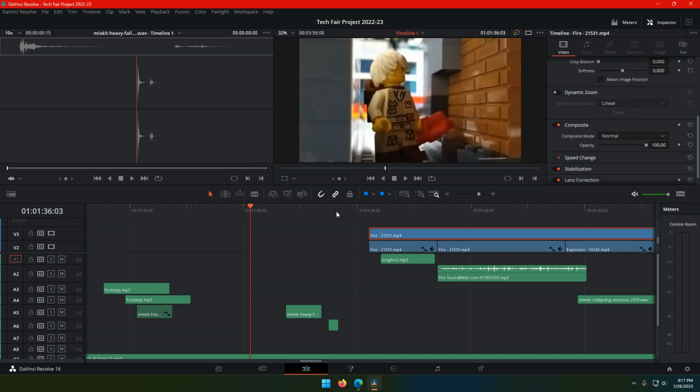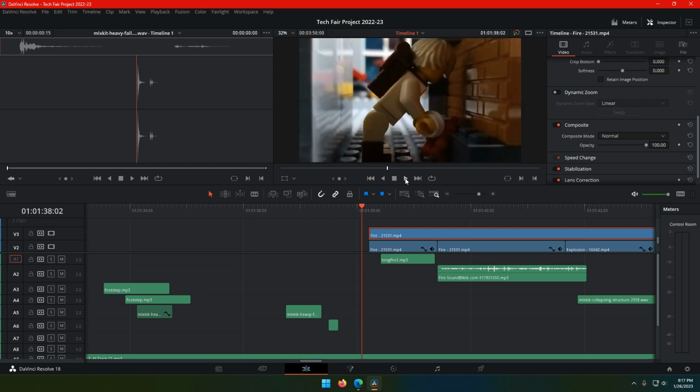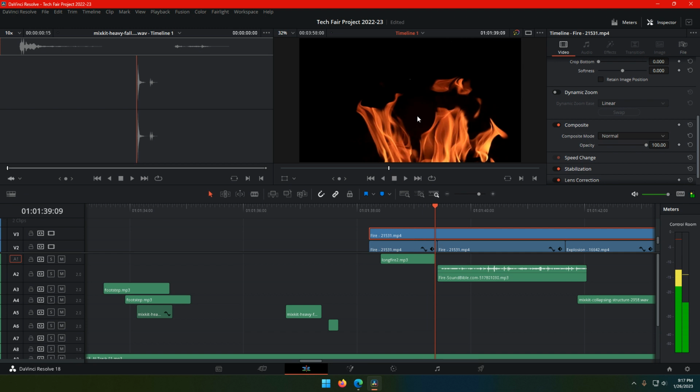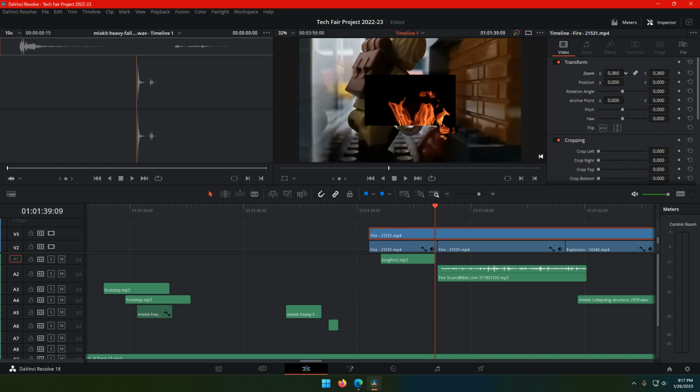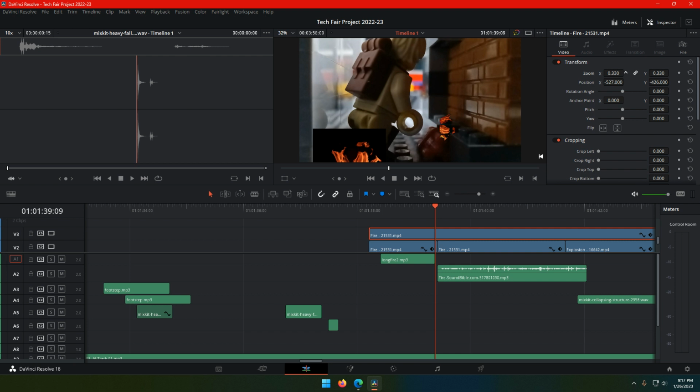And you would see from here that if you would play it, the fire takes up the whole screen. What you have to do after that is first find out how big you want it using the zoom button down here, and you can increase or decrease it. You can also change its position by the X and Y axis, so you can bring it down to over here, and you would still notice that it has a black outline over it because it's not cropped yet.